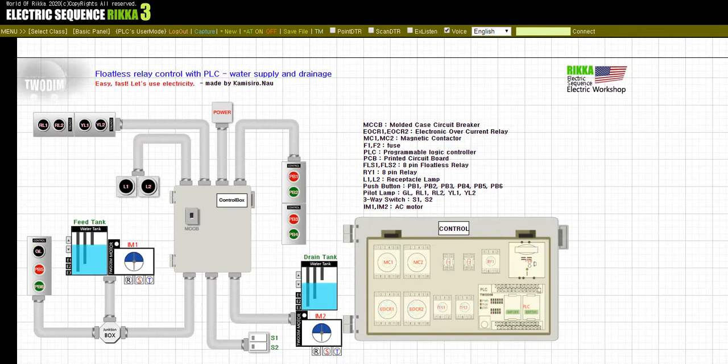Input off. Wiring breaker. Input on. Wiring breaker. Press the button PB1. PB1.